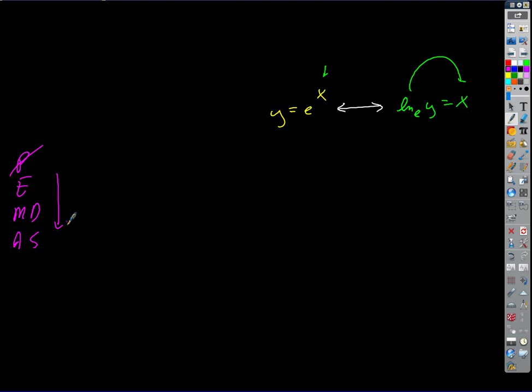Logs move you down. So if I have the log of a product, we go from the product to what? It takes you straight down to addition, right? So we're going to write that as log A plus log B. If you have the log of a quotient, that takes you straight down one layer, from divide to subtract.